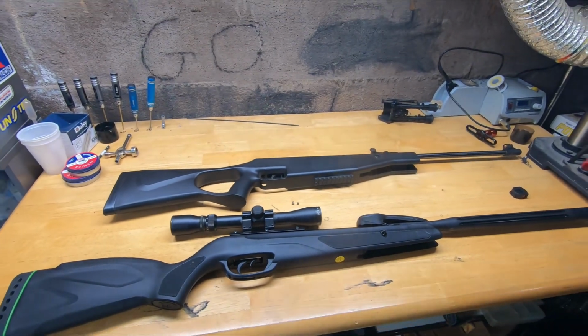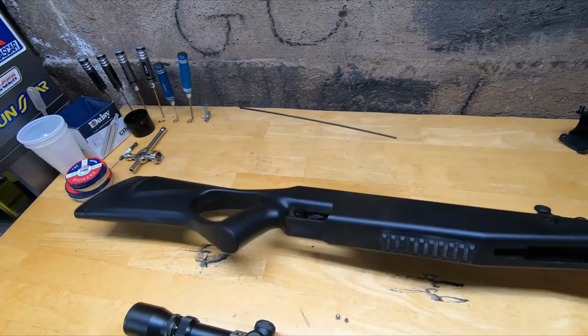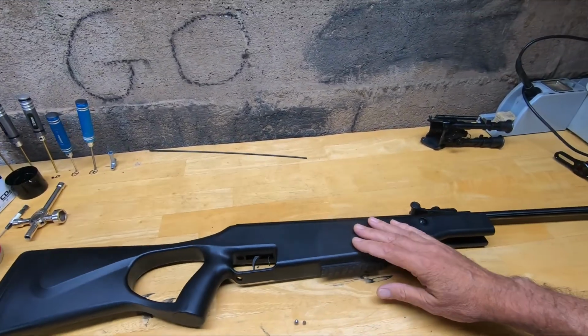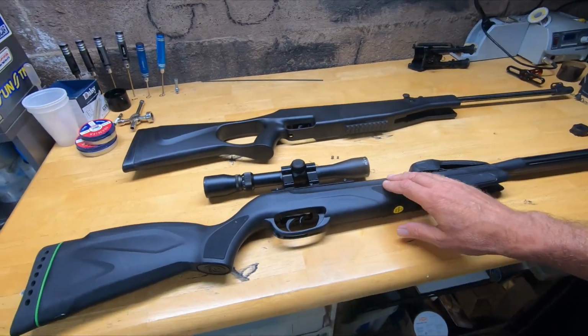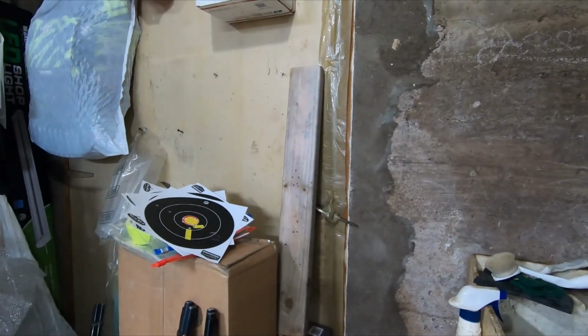All right, just to show you the difference in power compared to them pistols. This one is, I don't even know what it is, a Ruger or Mauser or something, which is Mauser, made in China, I'm sure. This is rated at up to 1,400 feet per second. This is Gamo. It's rated at up to 1,150 feet per second. So let's shoot each one of these into the poor man's chronograph here. I probably should check and see if that's what it's called, where I keep calling it that all the time. But let's see what it does to a chunk of wood.